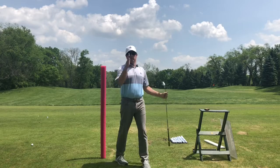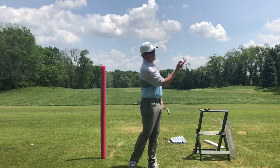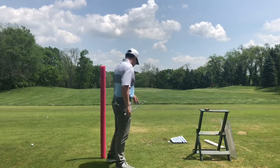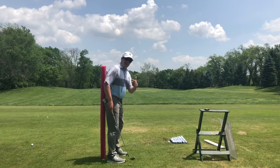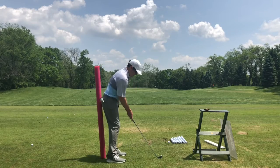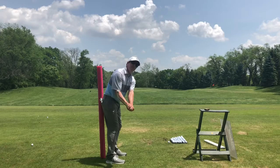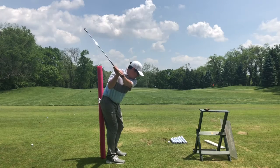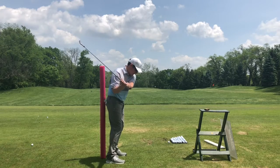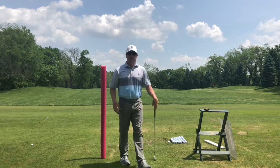A tour player's head is always moving either left or right, or maybe up and down a little bit, sometimes out of the strike zone. So the key to staying down — or what people think is lifting up — is to maintain your spine angle. A lot of times that miss is because our hips come forward in the downswing, and therefore everything attached to the hips comes up, including your head.